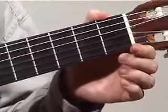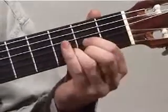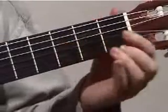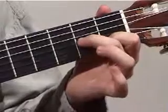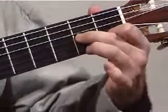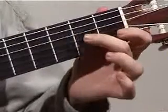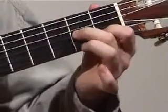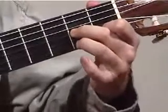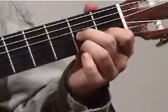For now I wouldn't worry about what 7 means, just learn the shape. But it is a variation of a D chord. It goes like this. First finger here on C, middle finger on A, and 3rd finger on the 2nd fret of the 1st string. So we have 2nd fret 3rd string, 1st fret 2nd string, and 2nd fret 1st string. And that's the sound of the chord.